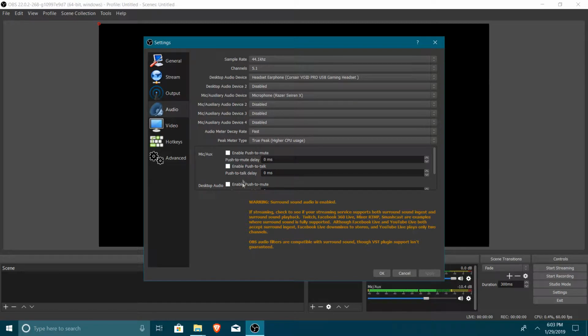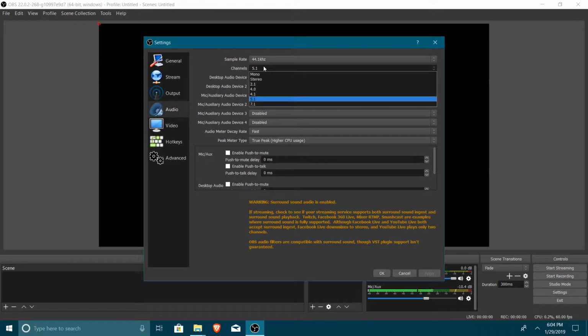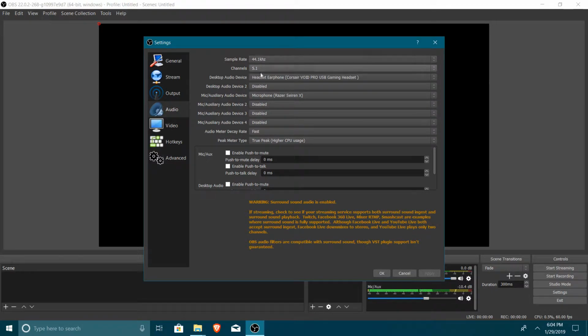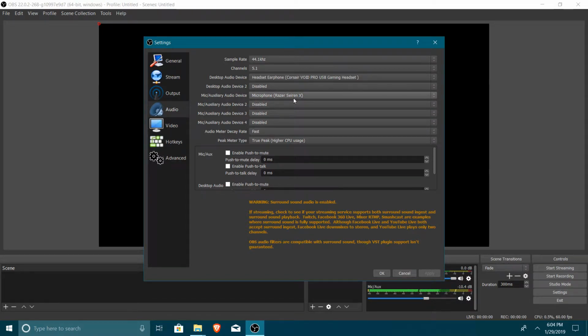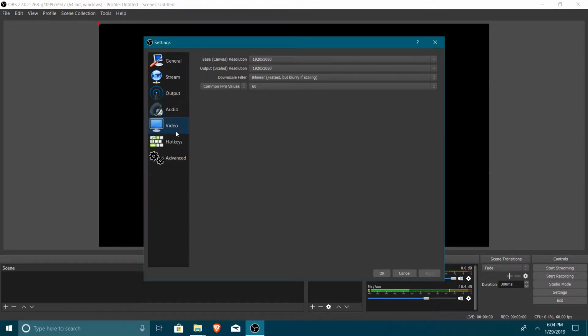Your quality being super fantastic, max kilobytes and all that good stuff, doesn't matter if it looks good to you, because if anybody else can't watch it, what is the point? So that's why I have my settings optimized so that everybody, even if they're not at their gaming computer, can watch it. That is the overall point of this video, that everybody can watch your video. Okay? So 5.1 on your channel for audio, 44.1 on that, and leave everything else. You can put your desktop audio the same as your headset for me or whatever it might be for you. Mic on auxiliary, same thing, microphone Razer X. And if you have multiple recording devices or audio devices, you'll select them here, but 9 times out of 10 you don't. So then click apply, then go to video.